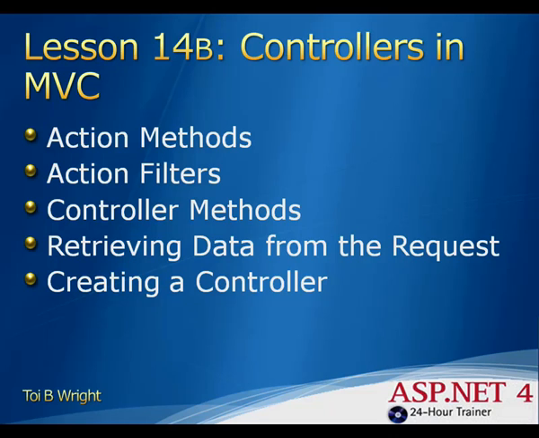Action methods do not directly return an action result. Instead, they call a method of the controller class. This is a list of the methods of the controller class that return an action result. There are view, a partial view, redirect, redirect to action, redirect to route, JSON, JavaScript, content, file, and an empty result, which just returns a null.